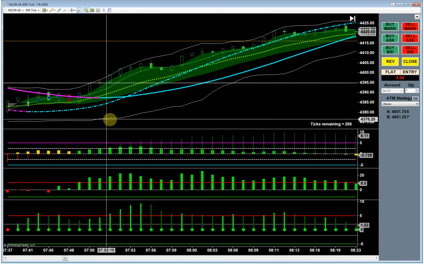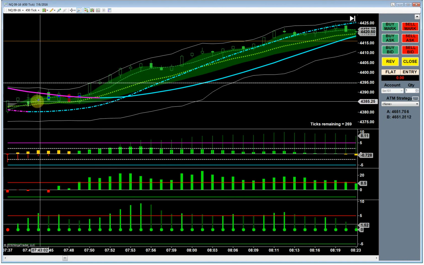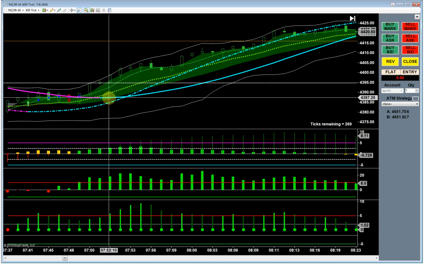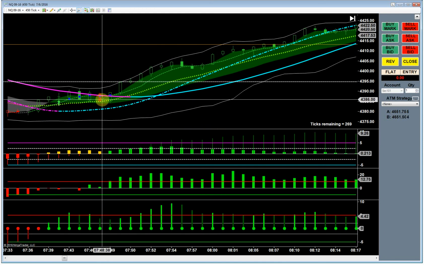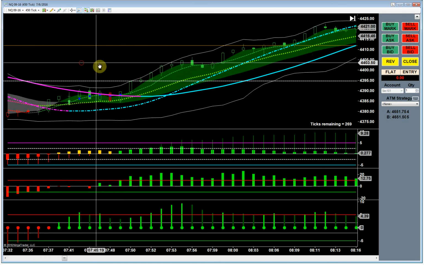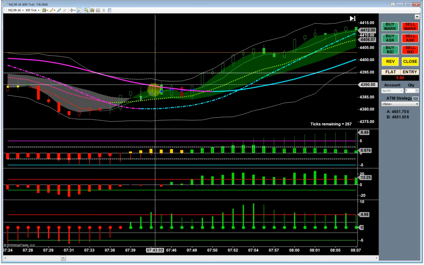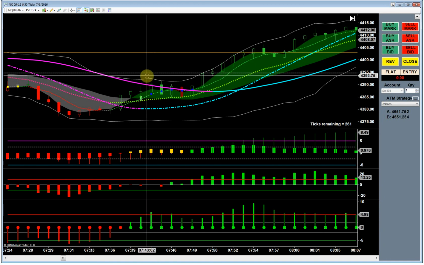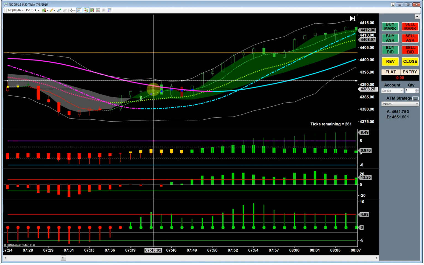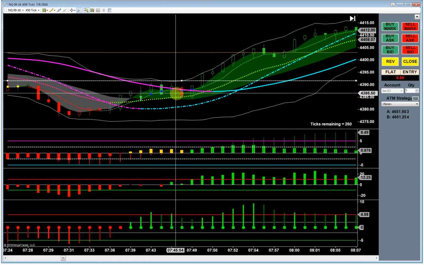So here's an extended move here. You notice first of all the dynamic trend bands cross over right here, which is your first sign of very high odds of a powerful move in that direction, at least at some level. It actually started lower down here with our first thrust up to the Hyperscalp here. So we mark that with the white line, and now you're watching to see what happens.